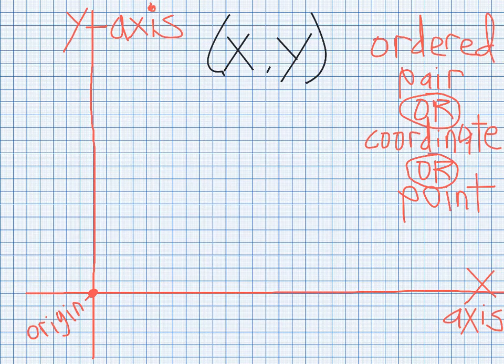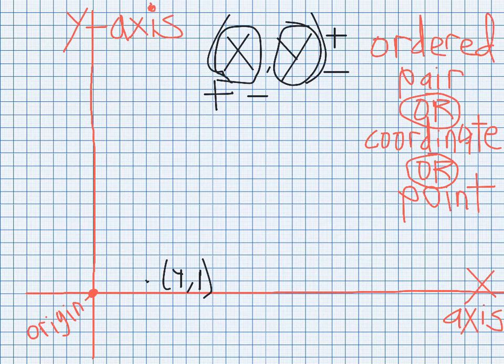So that's where my first point is going to go, right there. Hard with this rubber pencil or pen thing that I have here, but that is 4, 1. We always go left or right first, and then for the second number, we always go up or down. Remember, the x is a cross, so it makes a cross. So we go across first, left or right. The y's rise, so that's the one that actually goes up or down. If the y value is positive, it goes up. For the negative value, it goes down. But this one will be side to side. The other one is up and down.